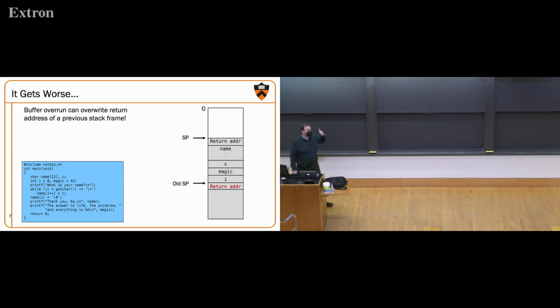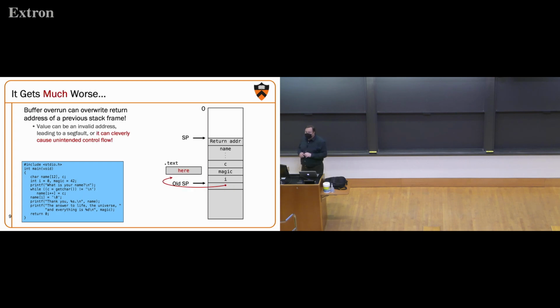It's an address that at some point in the code, you're going to read and go to code at that address. So if you're allowed to overwrite that, you can overwrite it with an illegal address, and that's going to crash your program. So a user, just by typing into this program, can crash it. That's bad. But again, that's not the worst thing that can happen.